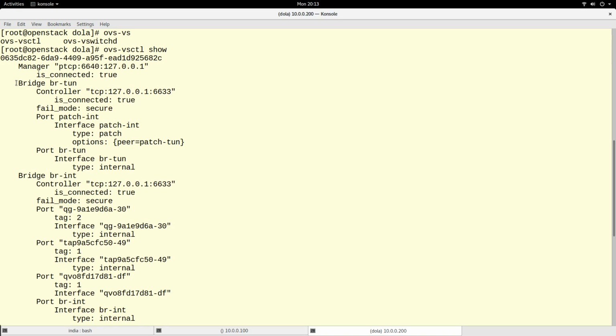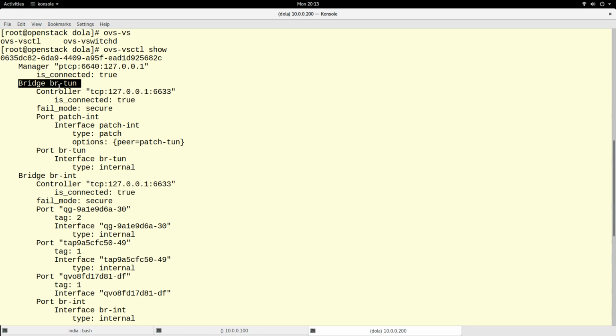So, like I said, you see the first bridge here is br-tun. It's a bridge, so you have to imagine what a bridge is. You have a bridge and you have ports connected to the bridge. It's like a physical switch that has ports that you plug the RJ45 into.